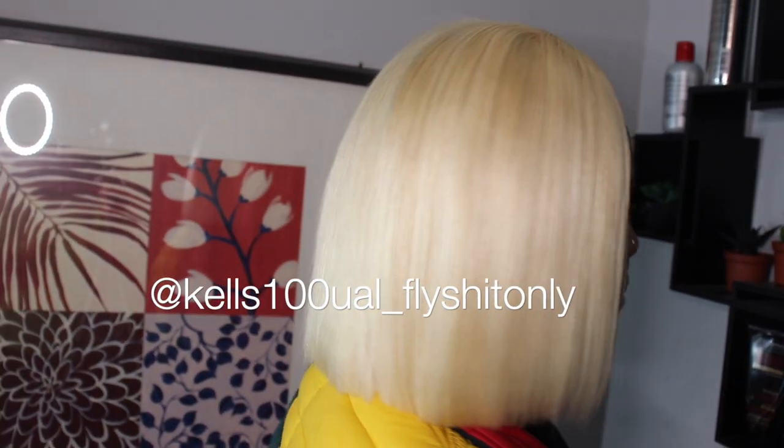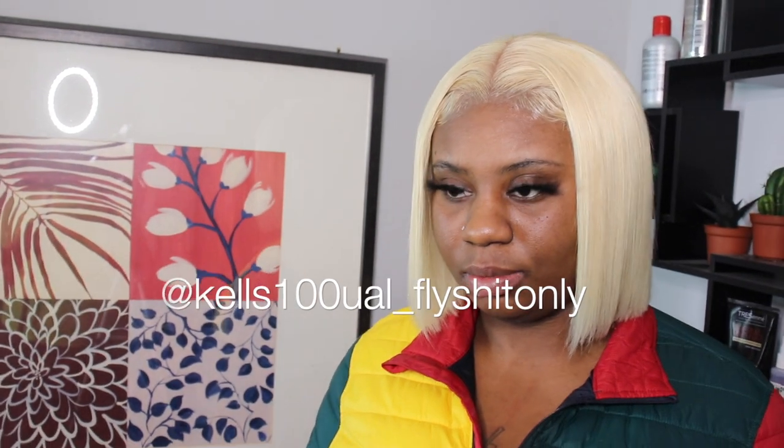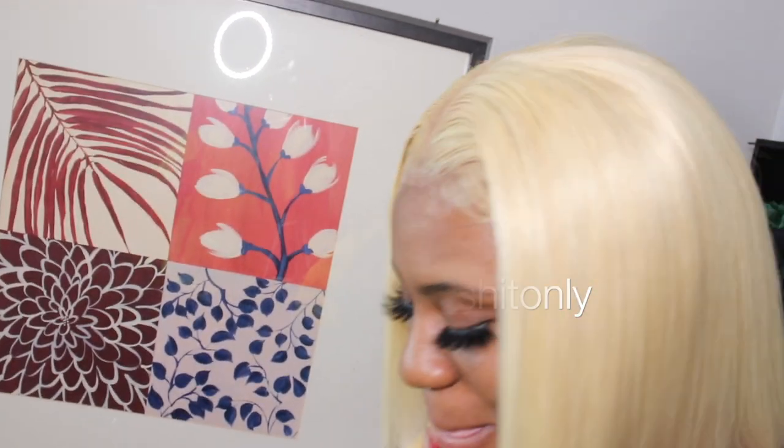So leave me a comment, okay, if you like how this style came out. I absolutely love it, love it. It's flexible, okay, stiff wear, all of that. It's the vibe for me, my honeys.